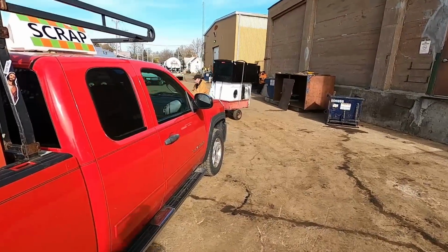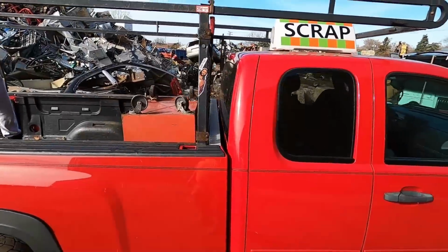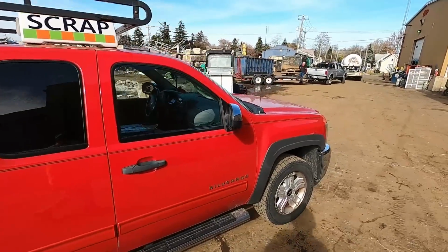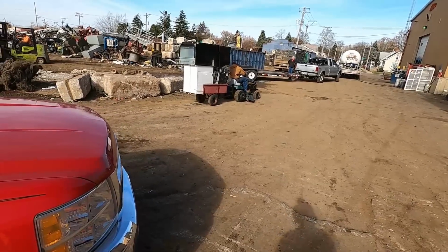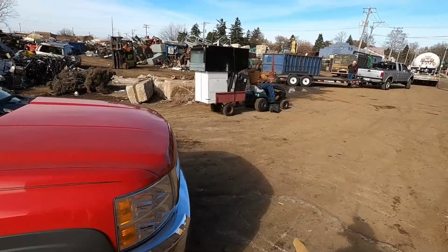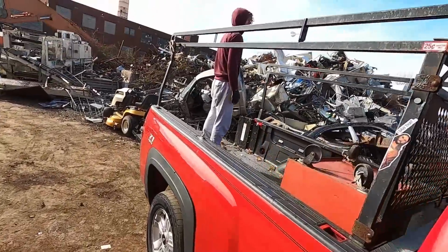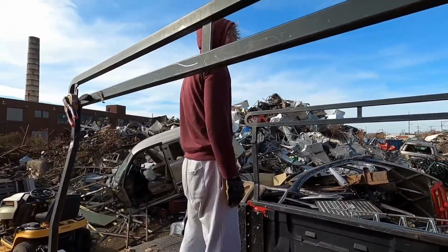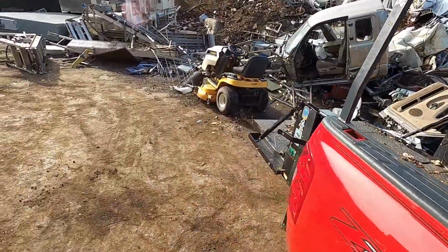Beyond cool. He has his riding lawnmower with appliances. I yield to the scrap man. That's the senior guy in this scrapyard. Is that awesome or what? He got a little lawnmower. He might want this one.